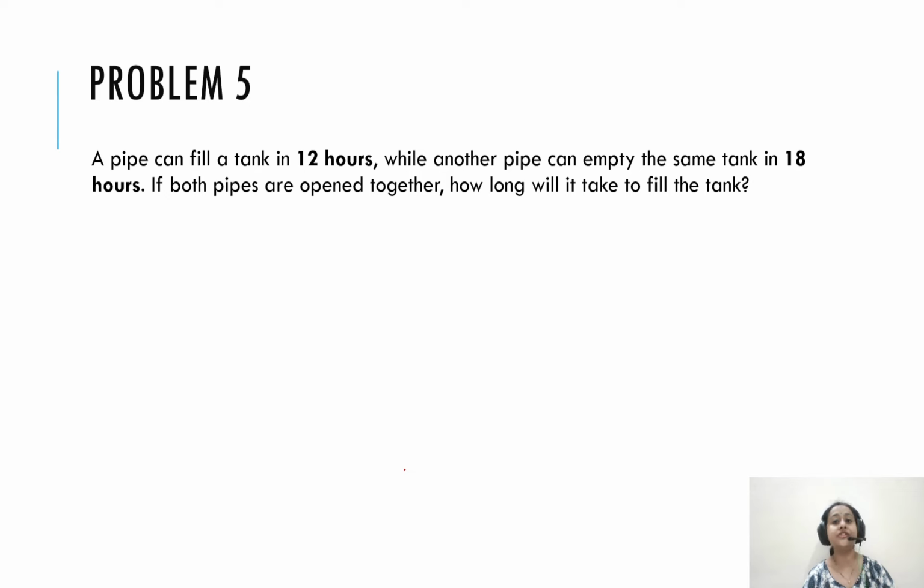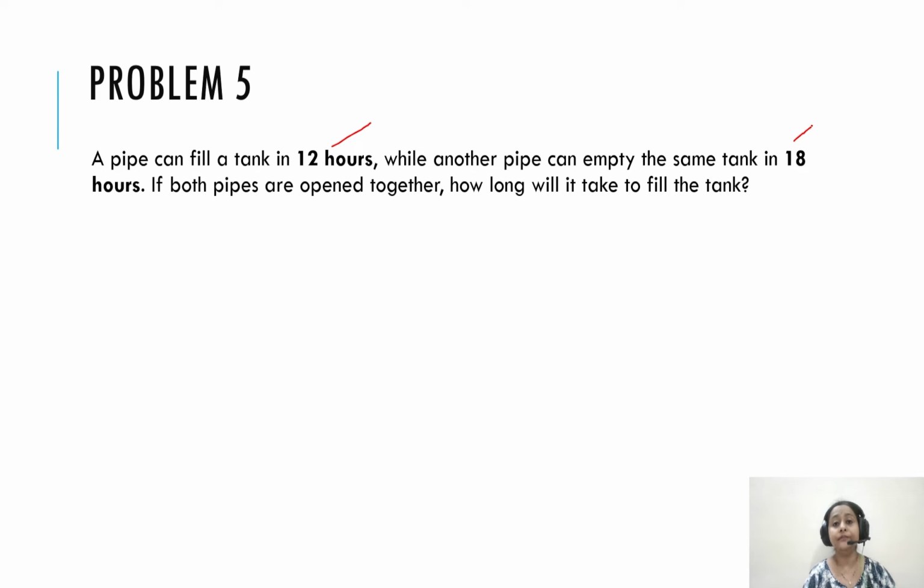So it is an application of the time and work formula. It is another kind of problem, but the same rule and the same steps we will follow to solve this kind of pipe and tank related problem. So here, a pipe can fill a tank in 12 hours, right? While another pipe can empty it in 18 hours.